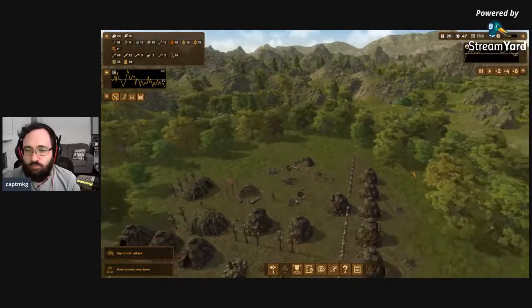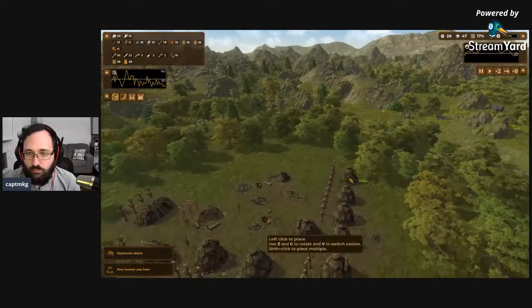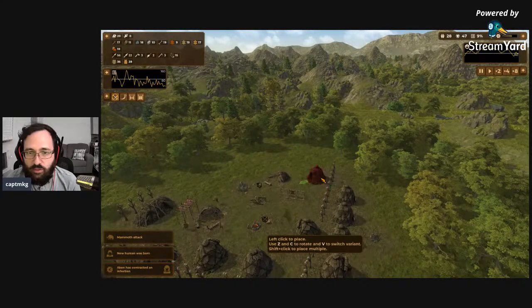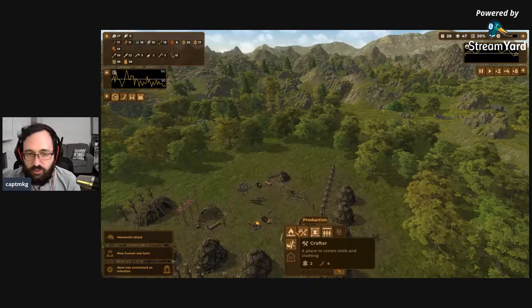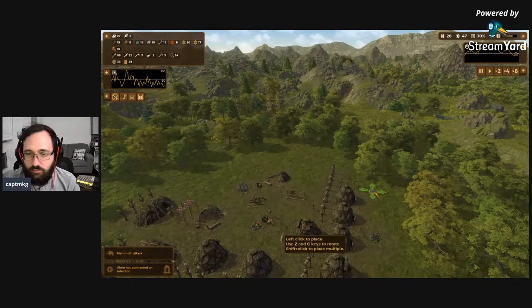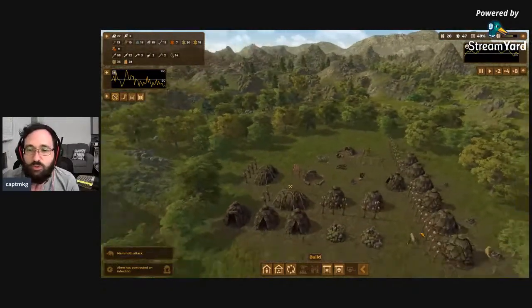Let's see. Oh, that's reason enough to build another tent. Actually, I'll build it on this side. No, a little on this side. And then let's go ahead and build another hearth, just to keep everyone happy and fed and rocking and rolling.